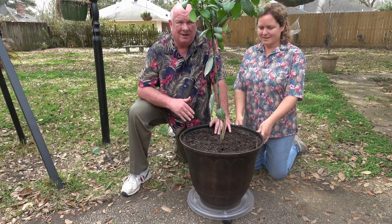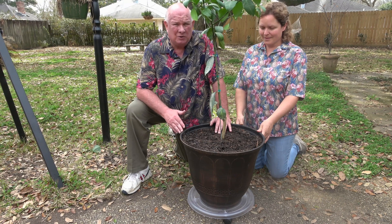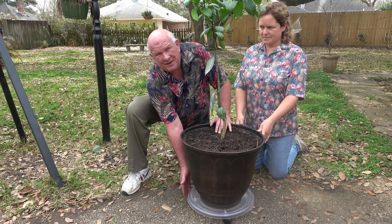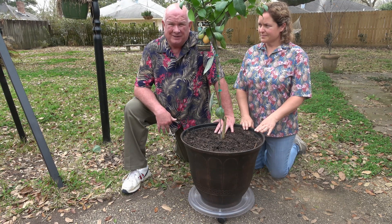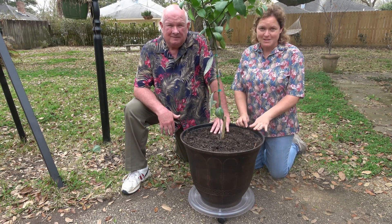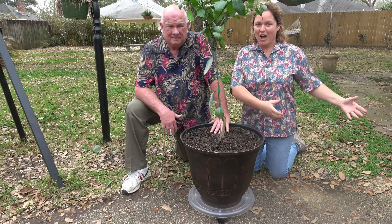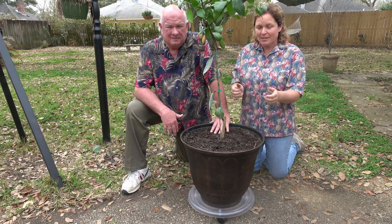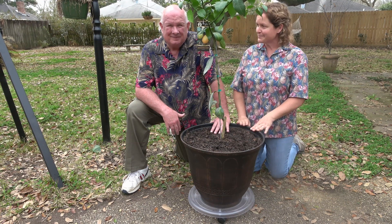Now that the plant is in the container, a home gardener typically isn't going to be able to easily move heavy pots during a cold spell or to chase sunlight. We usually recommend putting a plant dolly underneath — it can roll easily and you can move it when needed. That's really important when it's going to freeze and you don't want to lose your plants. It's also important if you've picked a heavy decorative pot like terracotta or stone, which can be a hundred to two hundred pounds with soil. Having a dolly helps you find the best spot on your porch. Ideally, six to eight hours of direct sunlight is best for a citrus tree. Happy gardening!